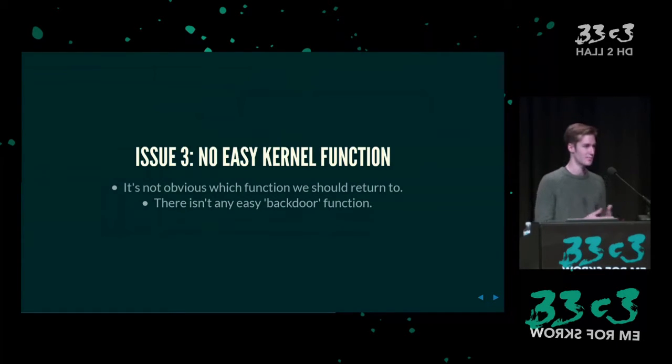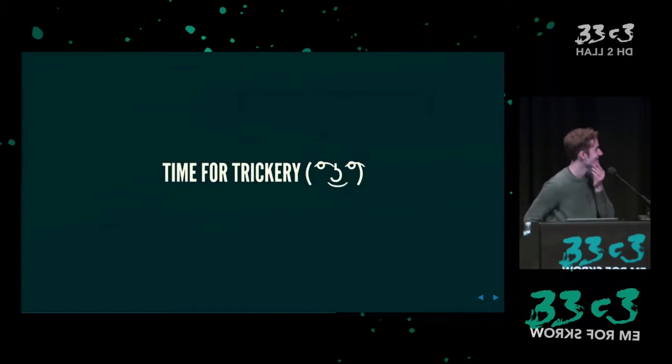At this point, it's pretty solid, but there isn't an obvious single thing we can call. And it seems maybe you could race a bunch of times and call a bunch of different things in the kernel, and that's a decent amount of control. But because of all this weird negative scheduling stuff, it's actually pretty hard to do multiple calls. So I was trying to look for one thing that I can call that will give me control. And this is where it gets really tricky.